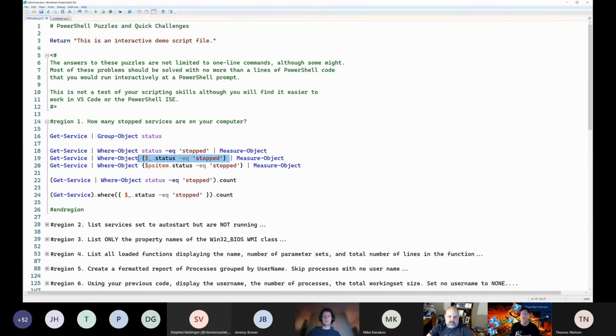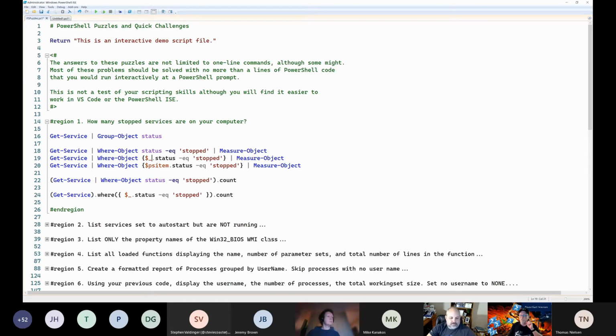So that's what I always tell people to use, because then you know that will always work. I hate this PS item. This was introduced because apparently $_ was too confusing to people. Anyway, okay, so let's move on.